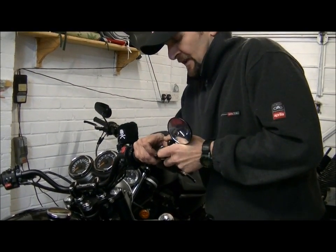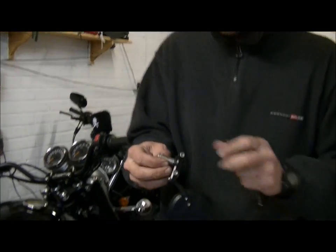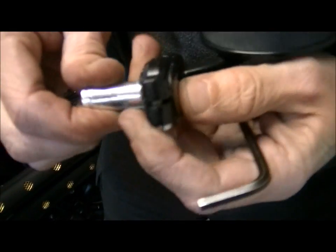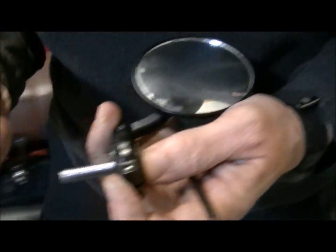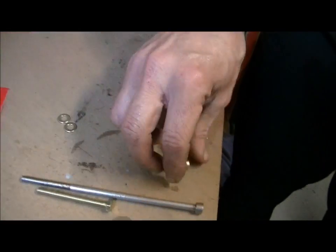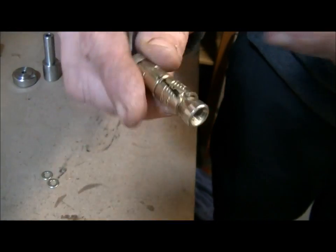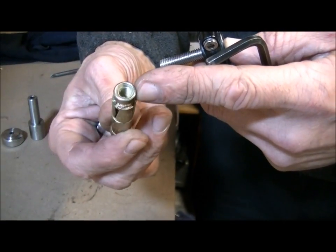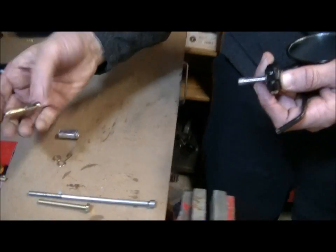Okay. Now these bar mirrors come with an expander, which is there. As you can see, these particular expanders are rubbish. You check that out. A little piece of alloy compared to that. There's no contest, that's all steel. I think they're cast alloy, but that's steel. It's a little steel thread, it's magnetic. So you can tell you're upgrading it. You can tell it's steel because it's 4 times the weight.